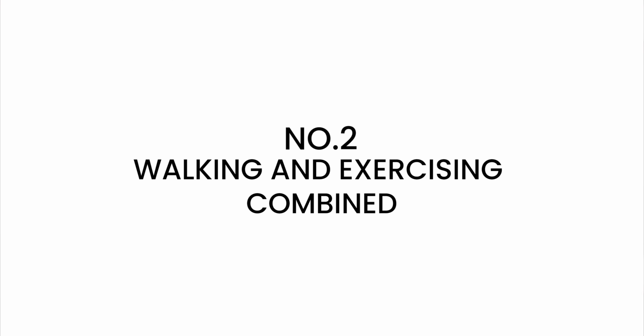Number 2, walking and exercising combined. Something I realized on my weight loss journey was that if I had lost weight with a drug or not exercising and just being in a massive deficit of calories, I think I would have developed a lot of loose skin because I wasn't tightening the areas and working the muscles properly. And I'm sure there's more science behind this than I know, but even from jogging recently, you were showing me, you're like, Penelope, your stomach is changing because the stomach muscles and the skin are lifted now instead of sagged down. I look back at my weight loss photos and I see this skin going down and then the stomach, and now it's all the way up, and so it's just fascinating, the human body to me, and I'd love to know the science behind that.